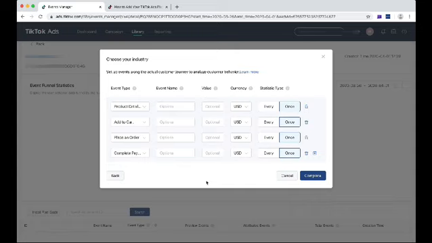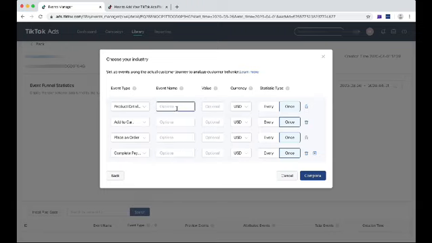Third is place an order. Place an order is essentially they initiated the checkout. They at least filled in all their details, they added to the cart, and now they're on the payment page. They haven't completed the payment yet, but they're on the payment page. That is place an order. And complete payment is when they've actually made the final purchase.